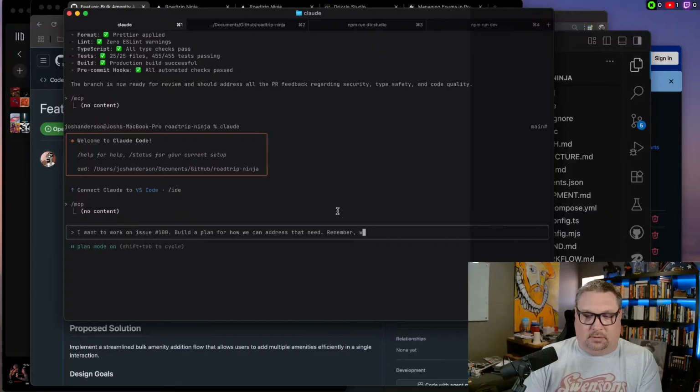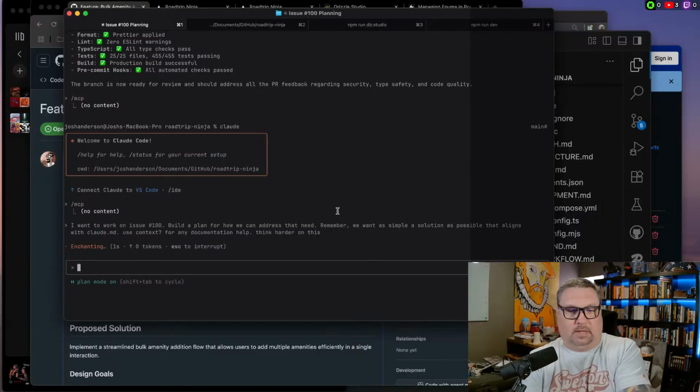Remember, we want as simple a solution as possible that aligns with Claude.md. Use Context 7 for any documentation help. Think harder on this.